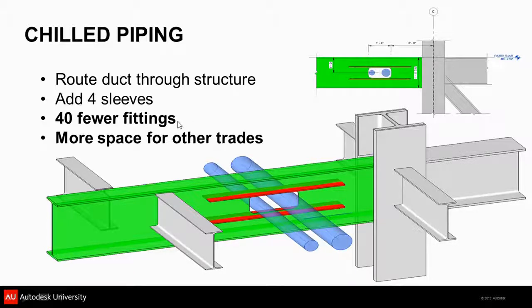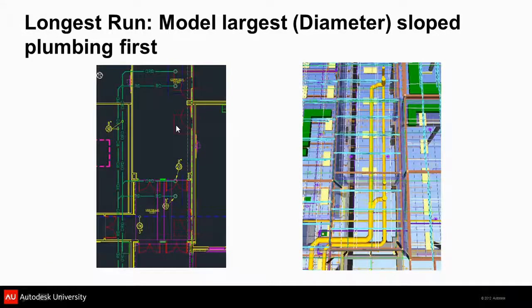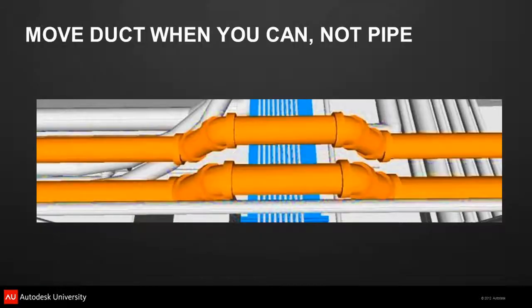Is it for everything? No. But it's a good question to ask if you've got things that you're thinking about. Long runs, we've got a lot of one-line diagrams. When we do the modeling for the plumbing contractor, the first thing we do is take the longest run, start looking at it sloping, and try to work back. And we find a lot of designers' models we get, at least for the most part, are all flat runs, and they haven't worked out the slopes. And that's what's going to cause most of our problems early on.